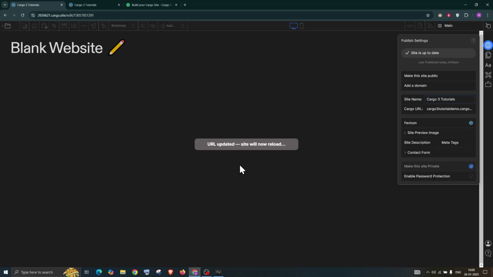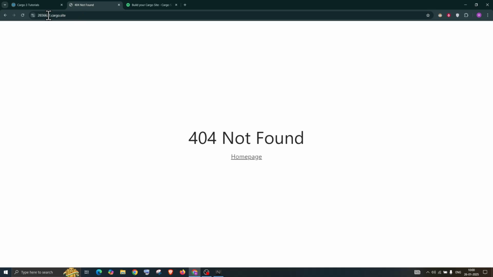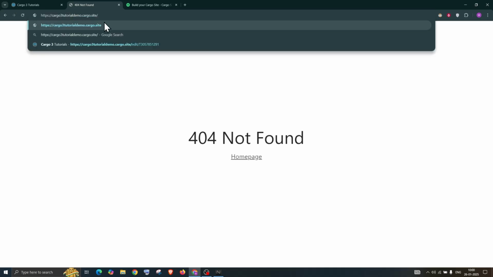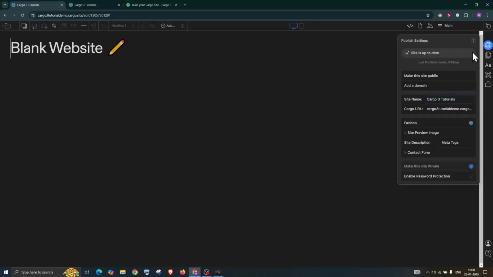So it is going to update the URL. And now if I refresh this, this is no longer available because we have changed the site URL to Cargo 3 tutorial demo, as you can see. So yeah, you can change it to any dummy URL, which will have the cargo.site.